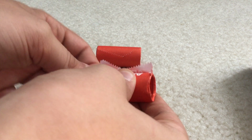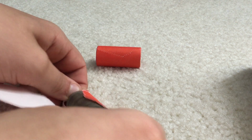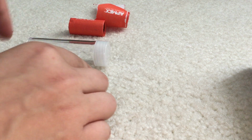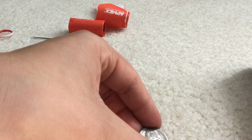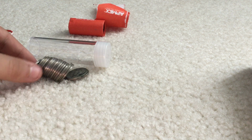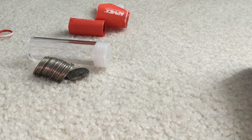We got 40 nickels to go through, and of course we're doing it on camera. I don't know why I need to say that, but just in case you don't believe me. Okay, first roll open. I will place it right here. First up, we have a 43 Philadelphia. That's very common. We have a 43 San Francisco. That's kind of cool. I need to stop saying guys. We have another S.